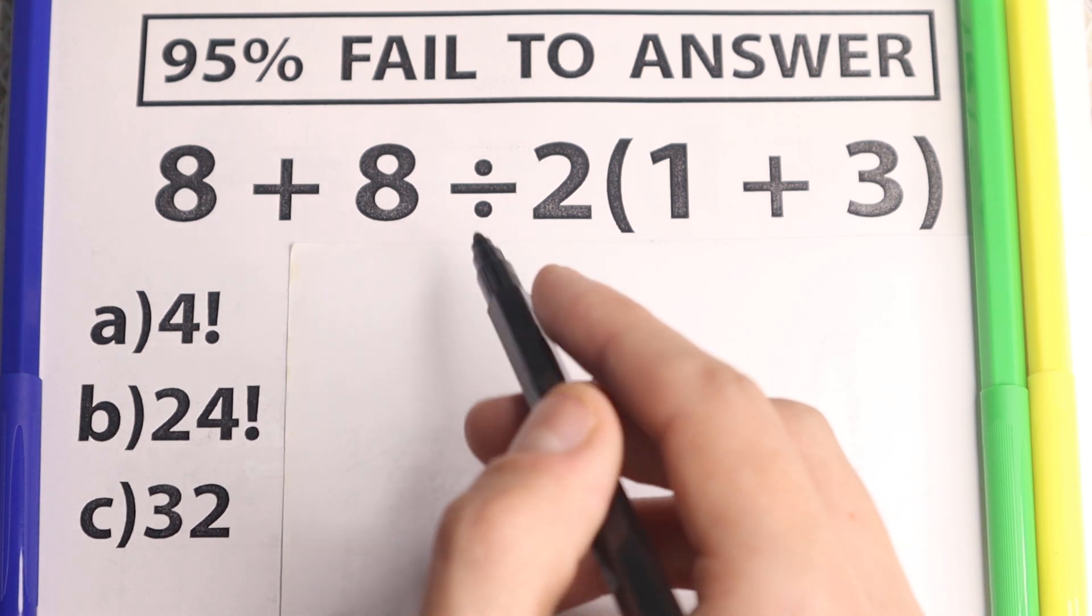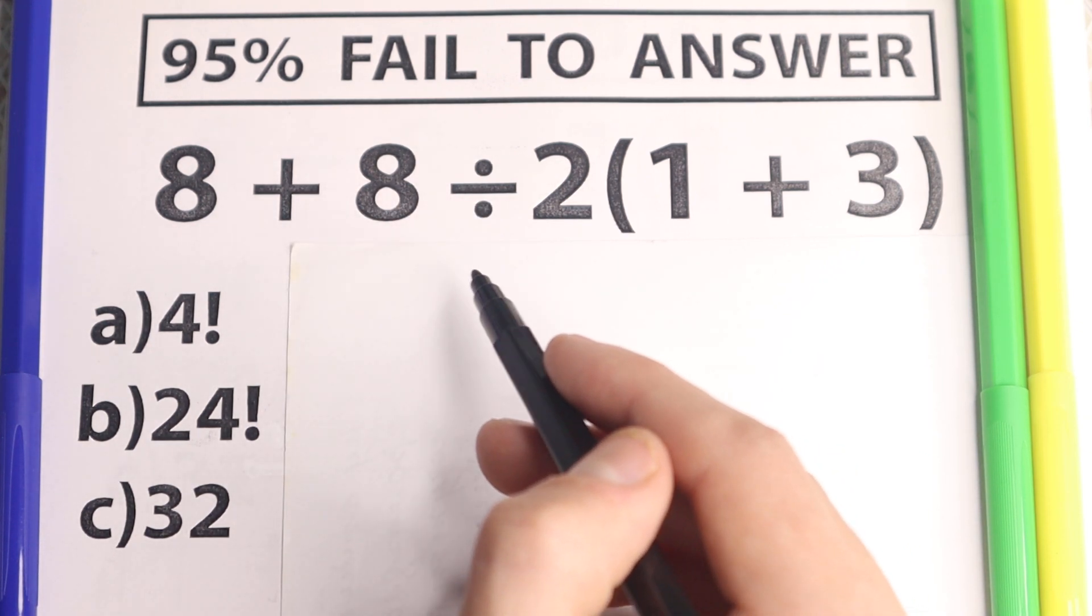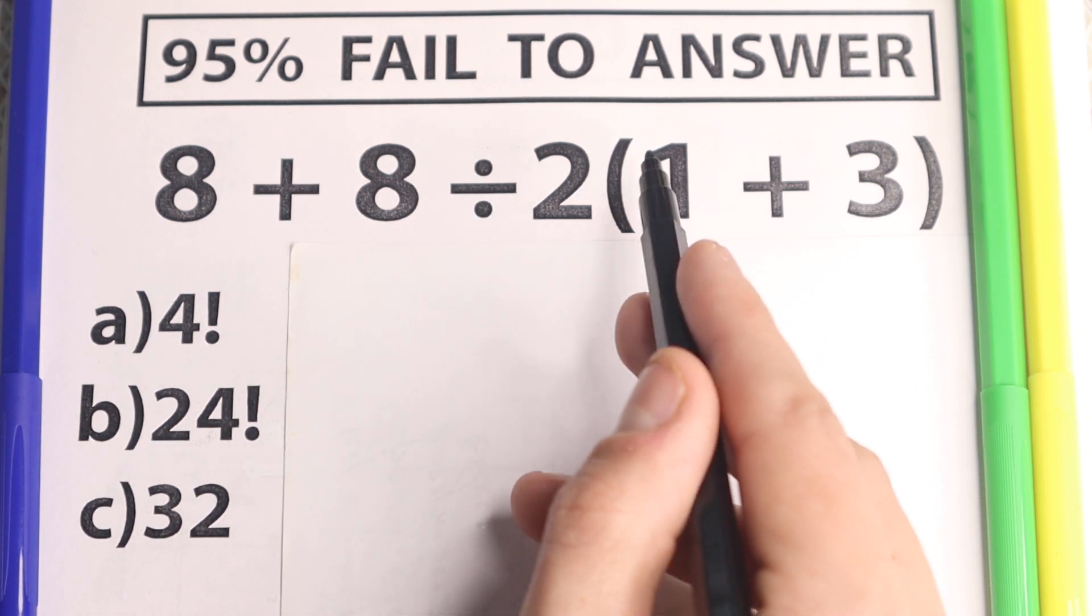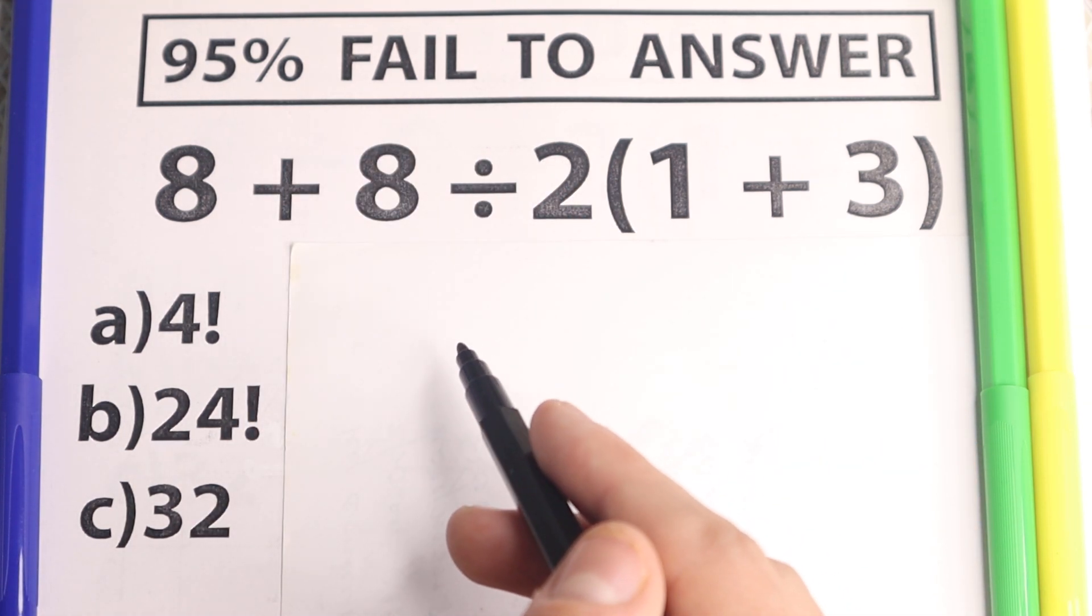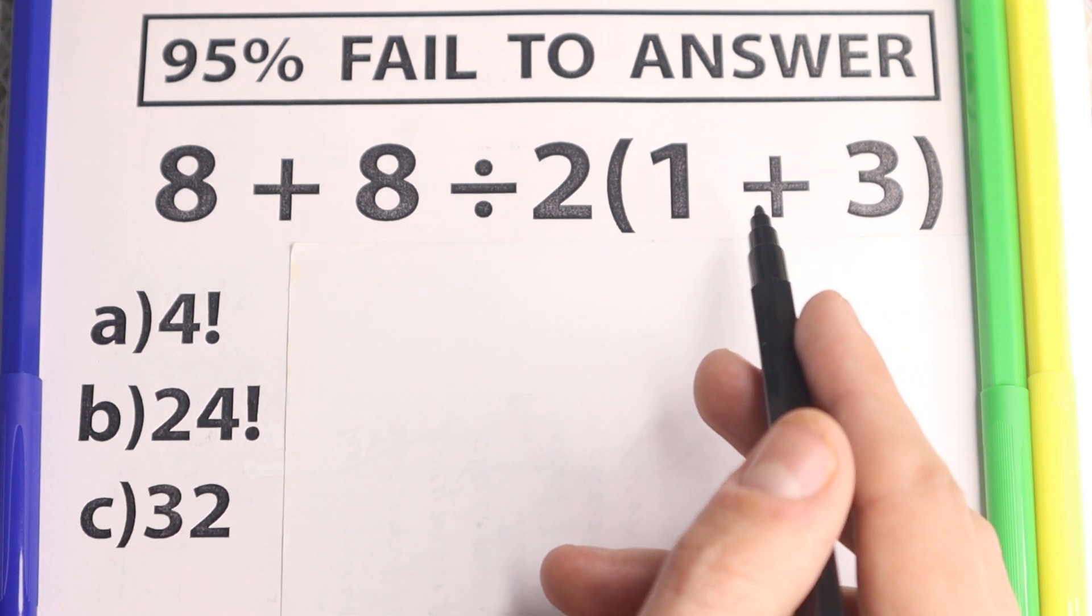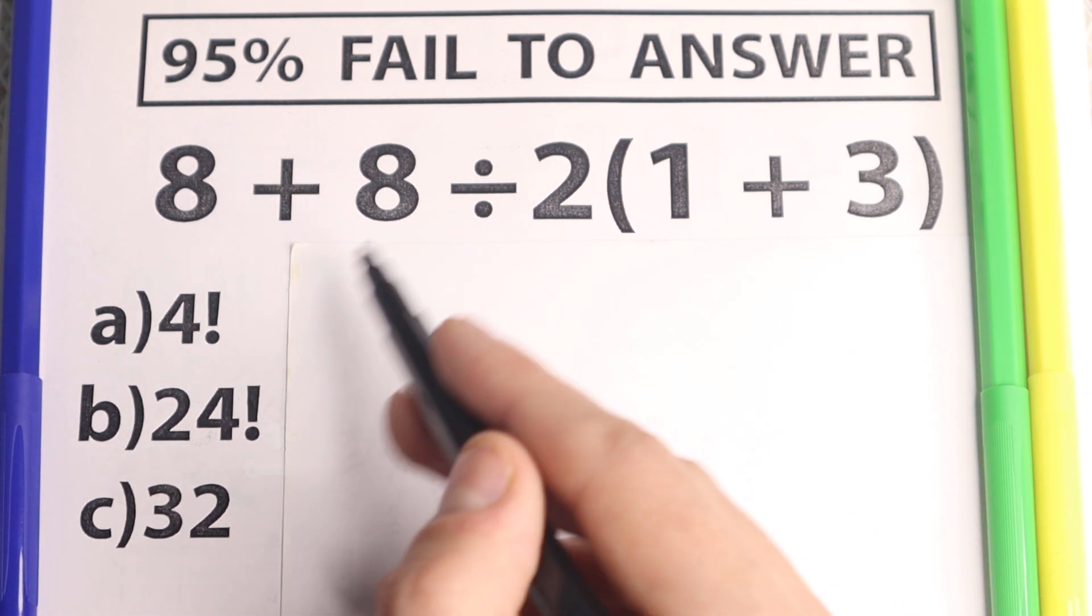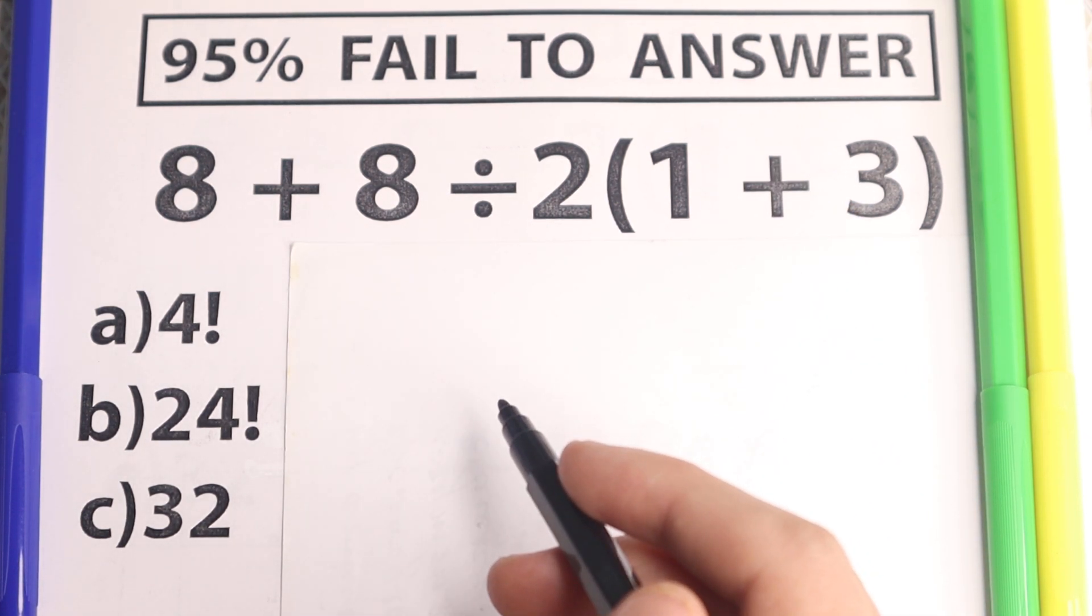Okay and here is the question: do we do addition first before division and then multiplication, or do we do division first then addition then multiplication, or maybe do we do multiplication first then addition division? So as you can see a lot of combinations right here and for this question obviously whatever order we select is going to create a different answer.